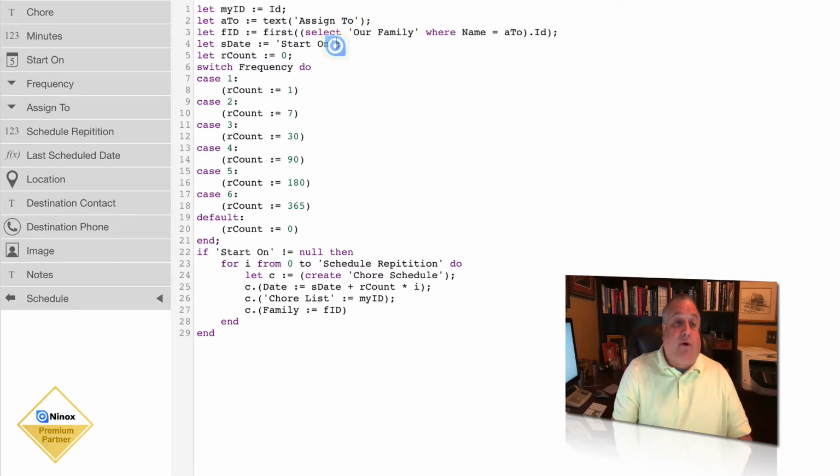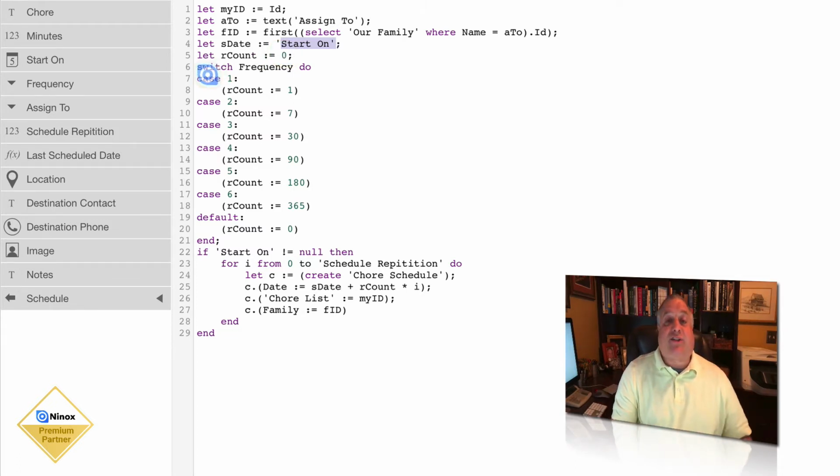In line 4, we're creating a variable called sDate or start date, and that's where we assign the first scheduled instance of this to-do. And then finally, we're initializing a variable called rCount or repetition count. We're initializing that to 0. We're basically establishing the existence of the variable and just giving it a value of 0 to begin with.